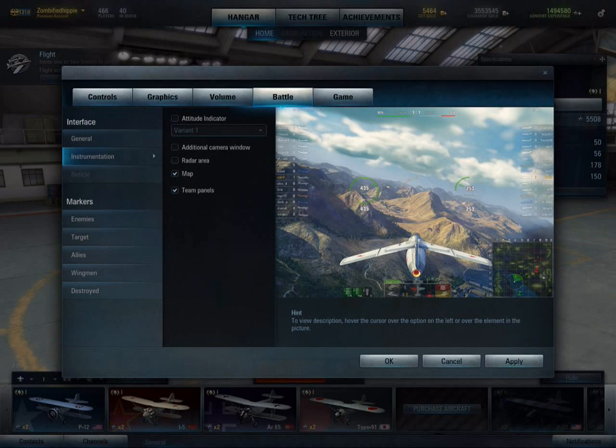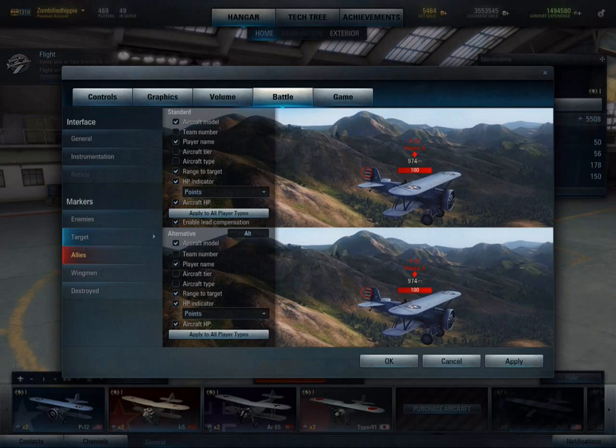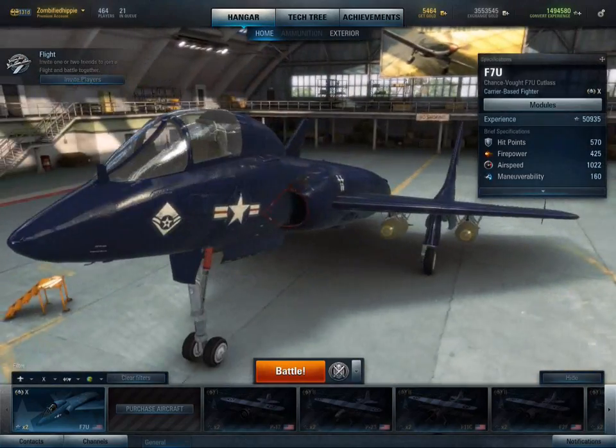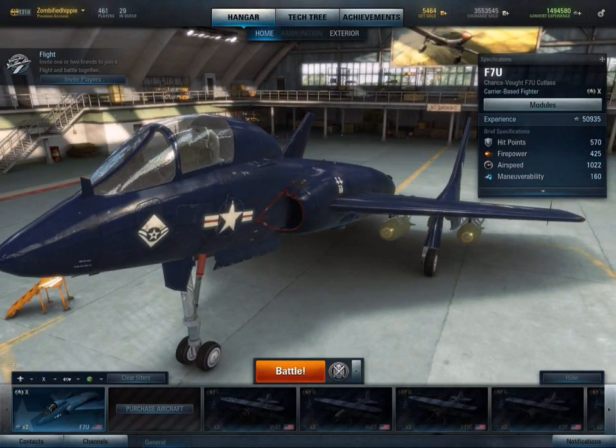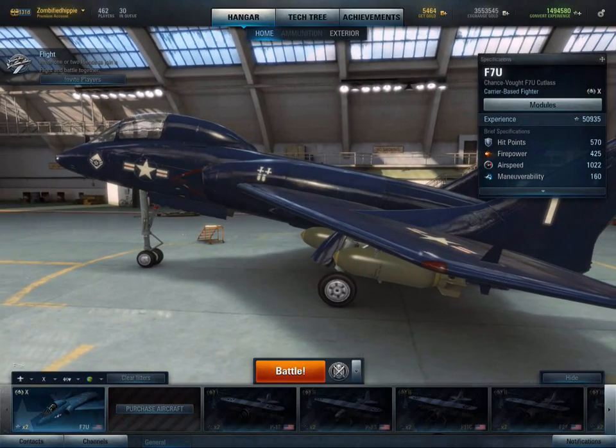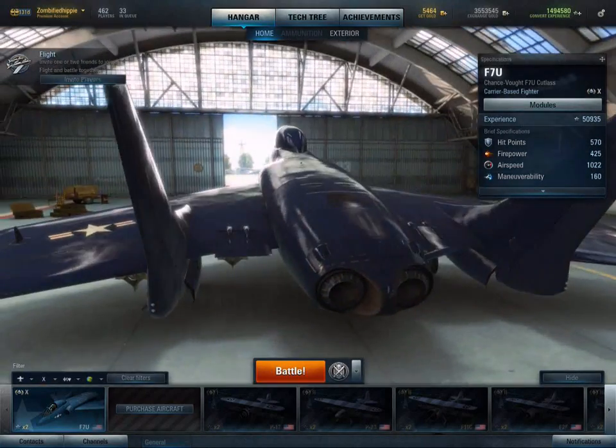But you can change your instrumentation a bit, add little stuff here and there, or you can remove stuff. I chose to remove a lot of stuff. You can change how enemies appear, standard, and what happens when you hit the Alt key on your keyboard, and what you see when they're exploded, but I don't know why that's in there. You can also change between imperial and metric measurements, which is also nice. It is a tier 10. It's a really weird looking plane.